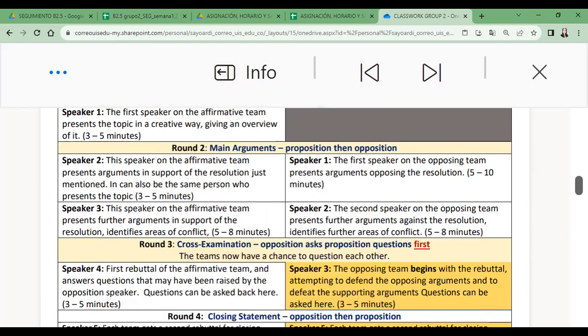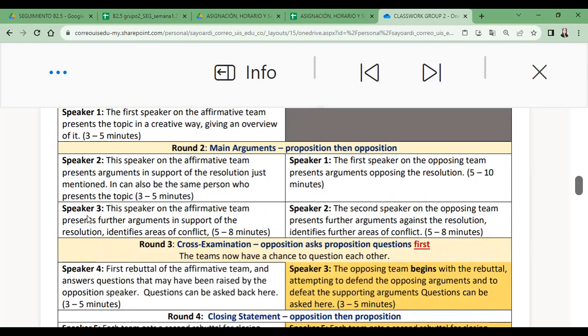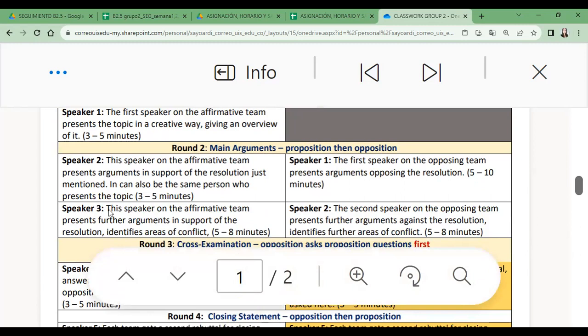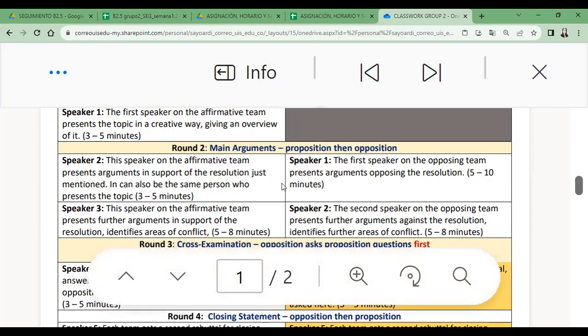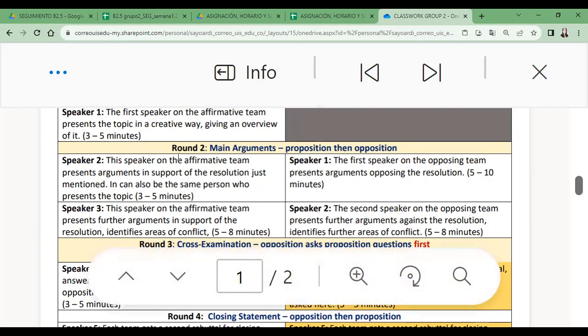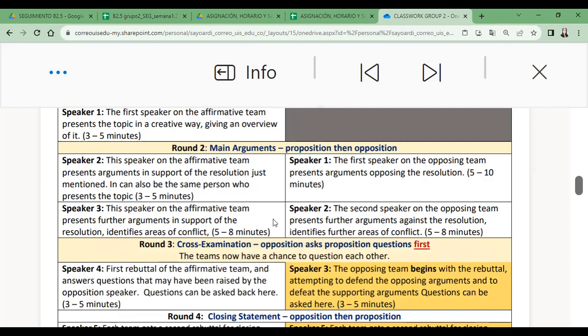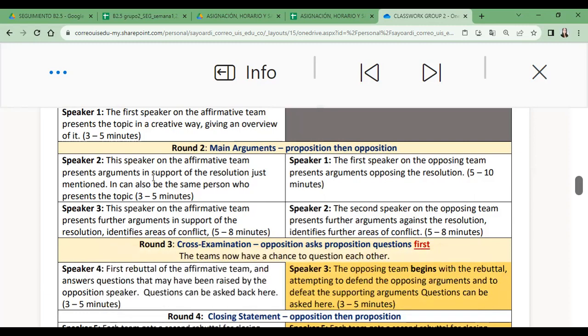Then in the same part, that is the main arguments, that is round two, we also have more arguments. You can organize this round the way you want. Don't worry about being exactly as it says. What you really need to do is give the opportunity to all of your classmates to speak. That's it. But if you just have one or two arguments here and you don't have this, that's okay. We are going to coordinate one-on-one. Don't worry. In the second round, when you are showing the arguments, we still keep the same order.